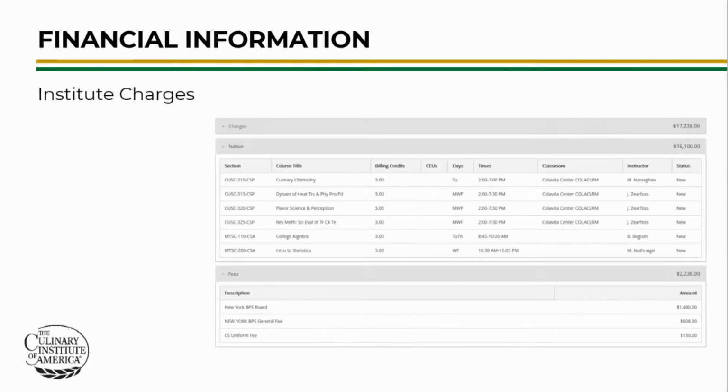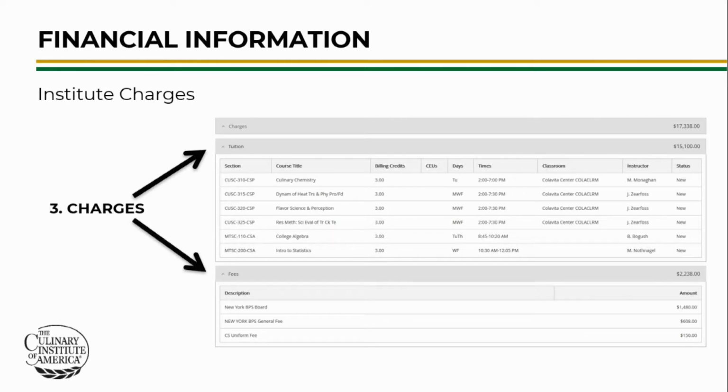So moving on, we're going to go into what the charges portion of the screen looks like. So you can see that it's broken down into two different sections. So this first section that says tuition, and what this goes over is what you're being billed for in terms of tuition. So that includes your total credit hours, and it actually goes into detail about your schedule. So there's no sort of ambiguity about what your tuition charge is being put towards. So you can see there you have the course title, you have the days, times, classroom, instructor of each of your credit hours. And the important thing to look at is billing credits, because a full-time student is always considered between 12 and 18 credits. So if you're between 12 and 18 credits, you're going to be billed for full-time tuition.